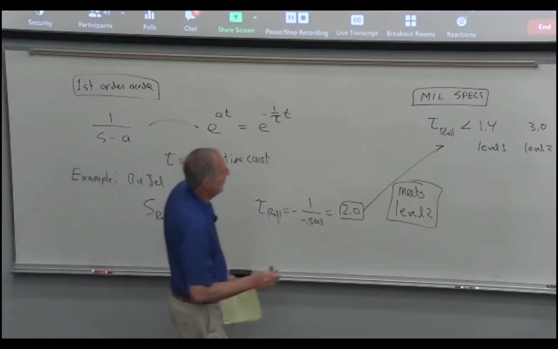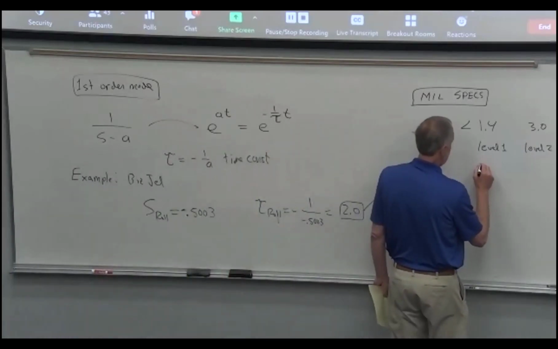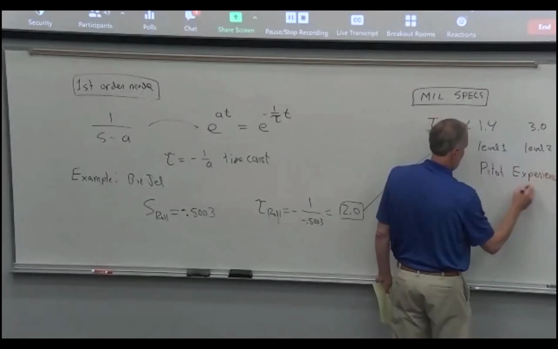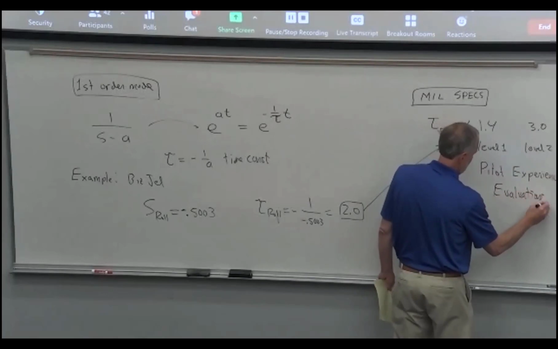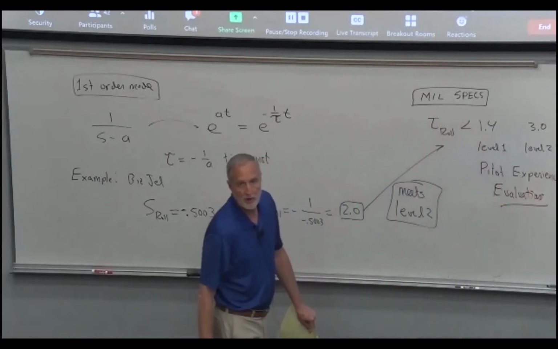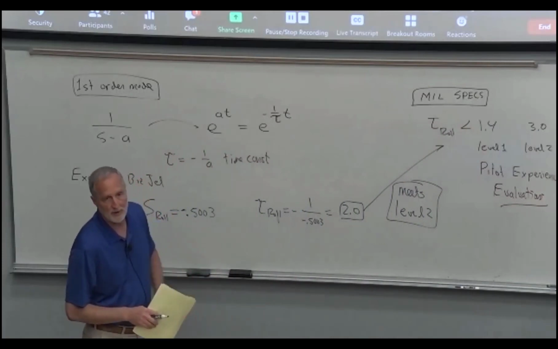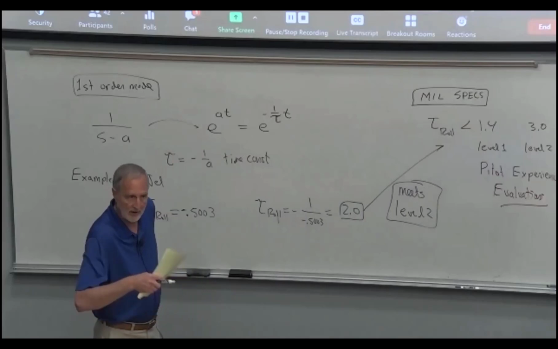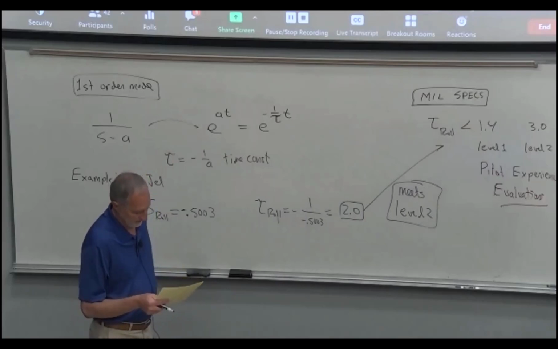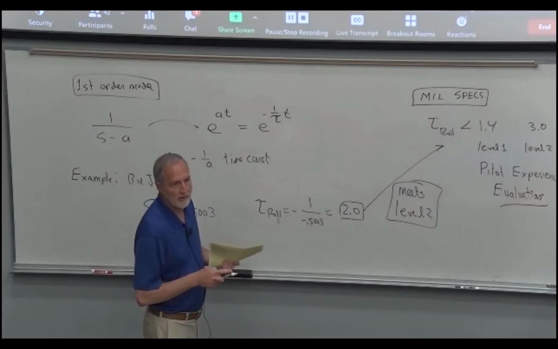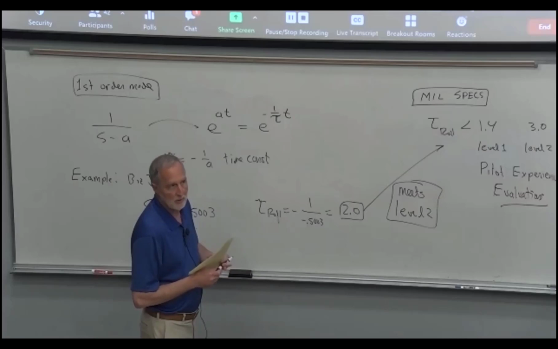Where did these numbers come from? They did lots and lots of pilot experience and evaluations to establish what are good roll mode time constants and what are not. So all this stuff comes from pilots giving feedback and saying, yeah, I really like flying this airplane because the roll mode is like this or that. So thousands and thousands and hundreds of thousands of pilot hours ever since the first flight.